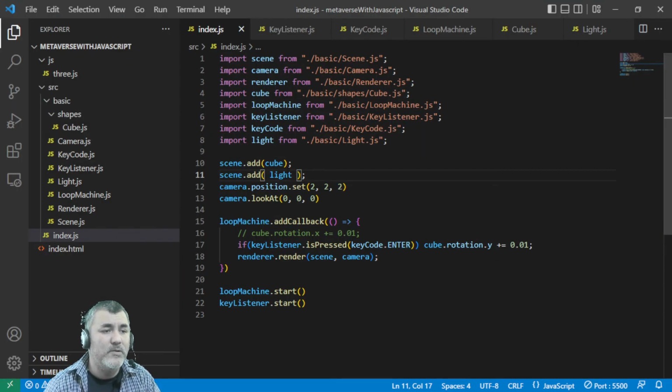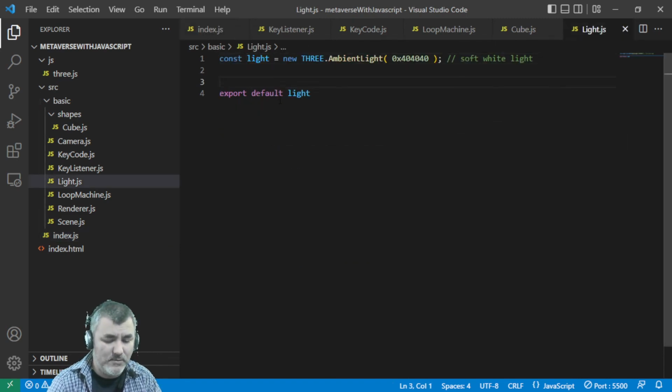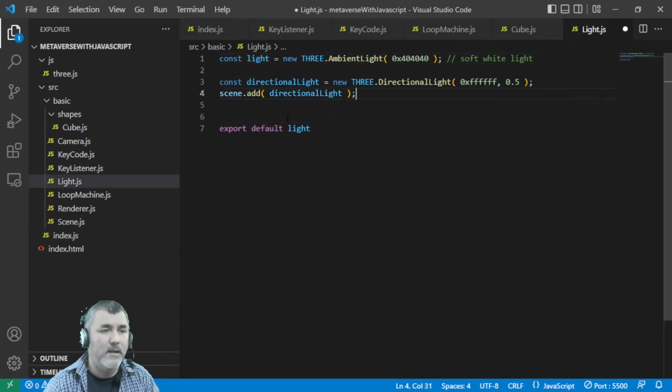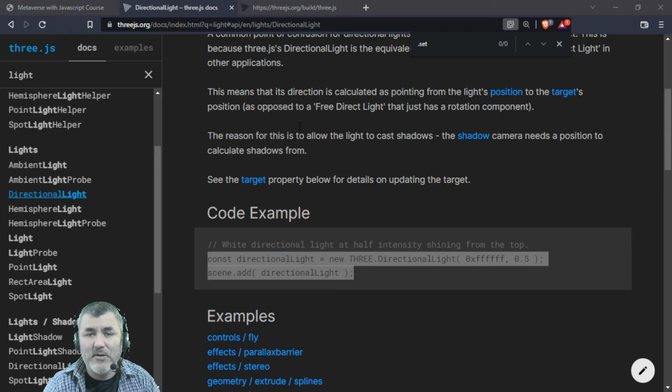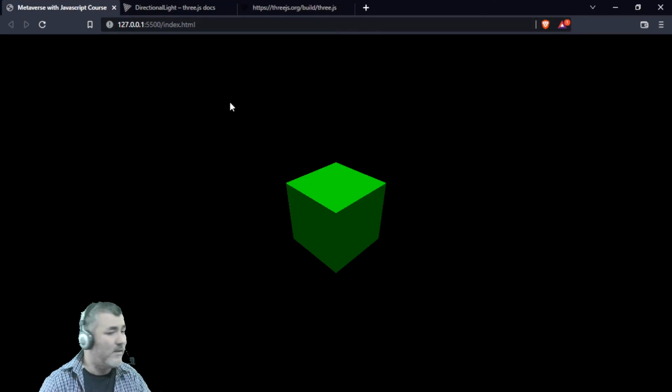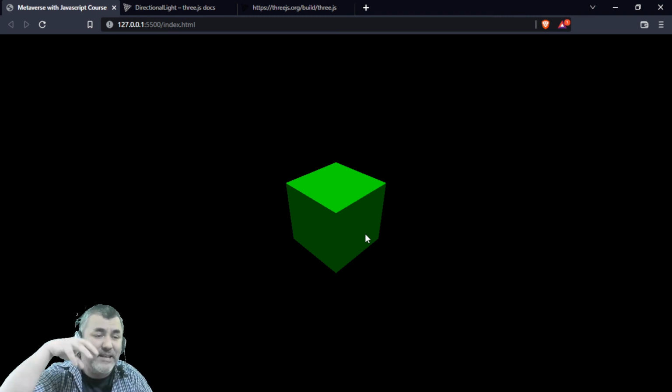Now we are going to reuse the same module, and now we have the directional light inside of the ambient light module, but we are going to nest the directional light inside of the ambient light. By the way, now if we go to the project, we can see the cube is lit from the top, because the light is lighting from the top, lighting to the bottom.